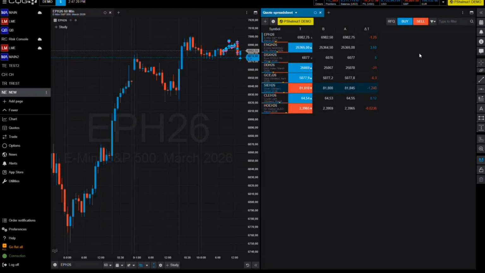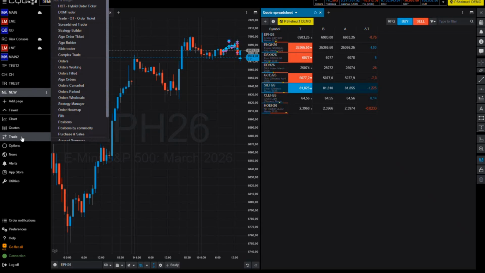Instead of having that popping up all the time on my screen, I could also add a permanent trading ticket to the mix here. Again, two ways of doing that. Depending on the place where I want to put this, I can click here on the plus sign or here, or I can go down here to the list of all the trading relevant widgets. So I go here and I want to use the hybrid order ticket.